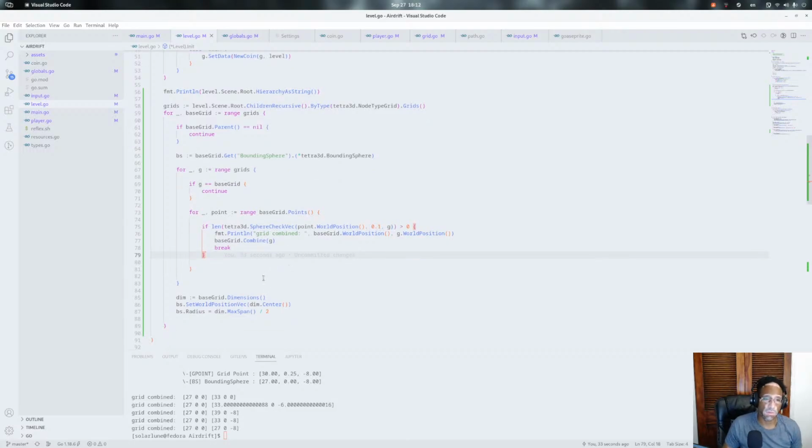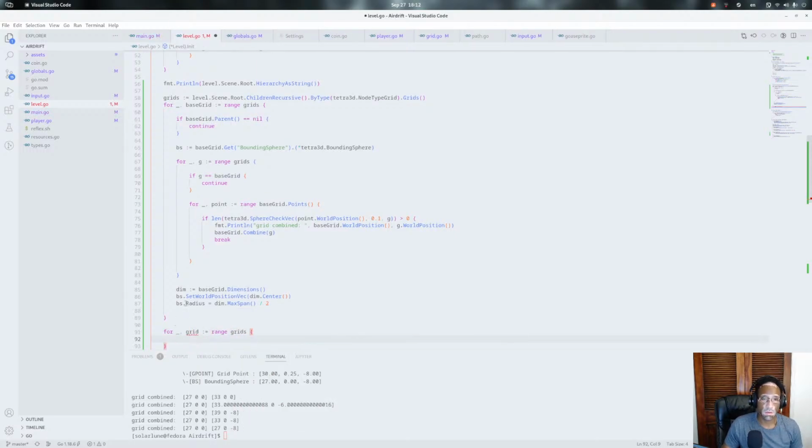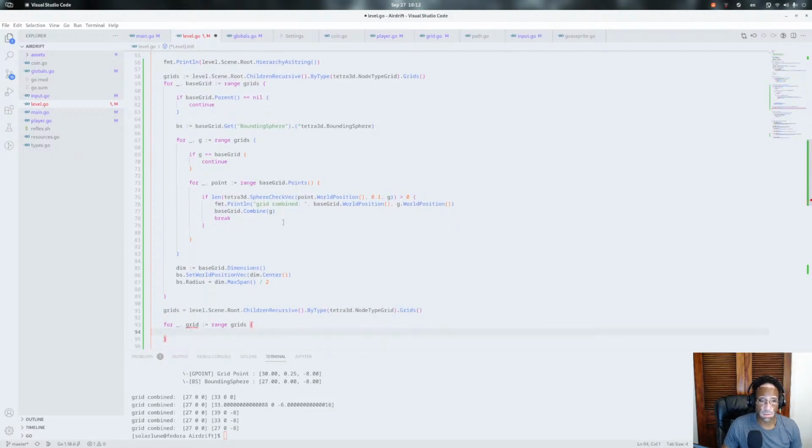Okay, I see what we need to do. All right, here's what we're gonna do. We're gonna do this in another loop. We'll just do this again, honestly. Because in the process of combining grids, they also get unparented.